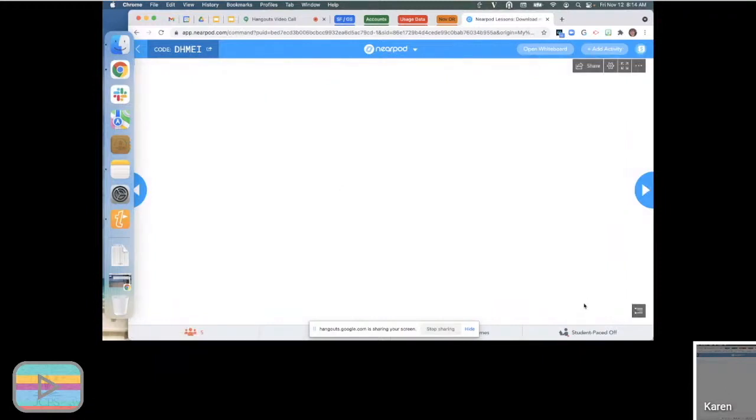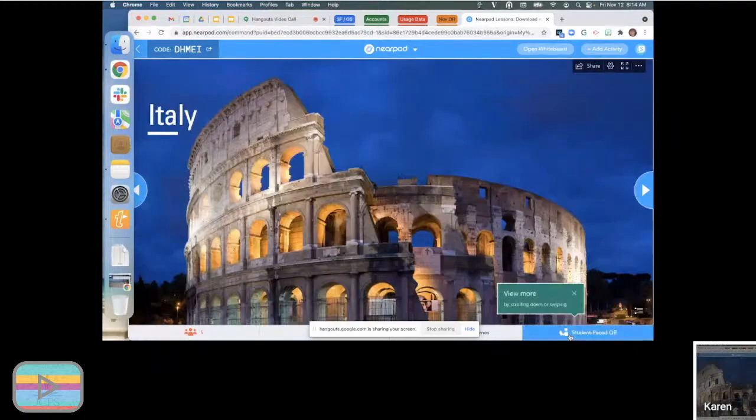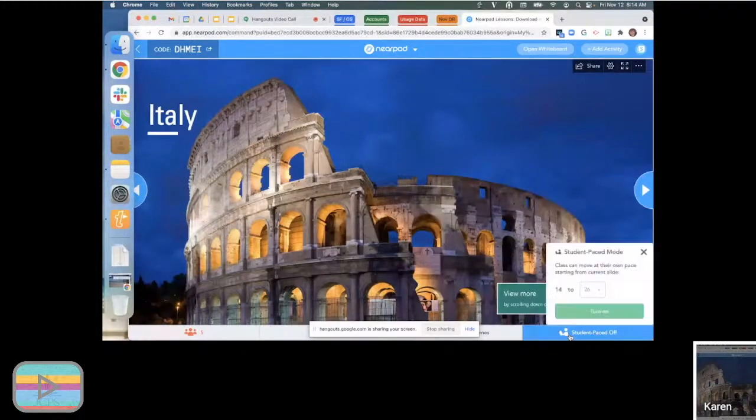All right, so I am going to give you the opportunity to try the student paced mode. I've put in 3 slides that I would like you to try, and I'm just going to give you a couple seconds, so you probably won't have time to complete them all. But this starts with a Sway, which is a Microsoft feature. It's kind of a cool way to present content, and there is a whole library of Sway activities. And then there is a matching pairs and a draw activity. So I'm going to turn those on.